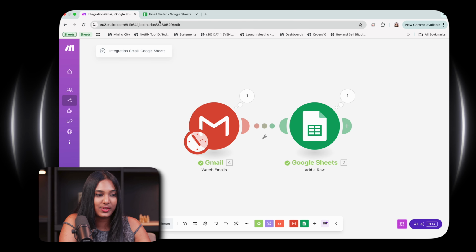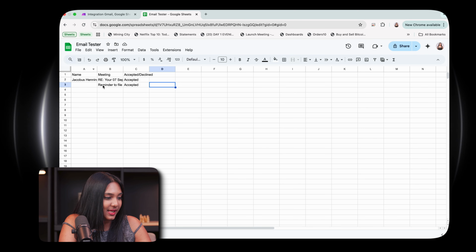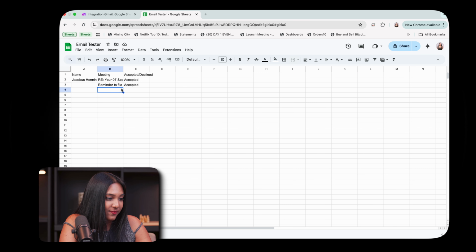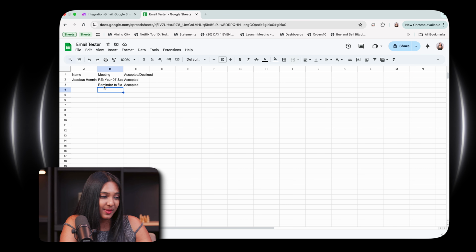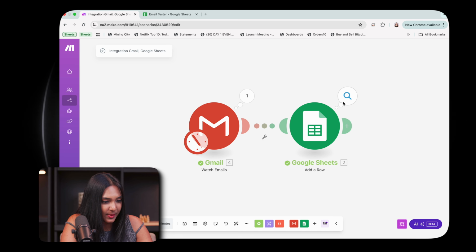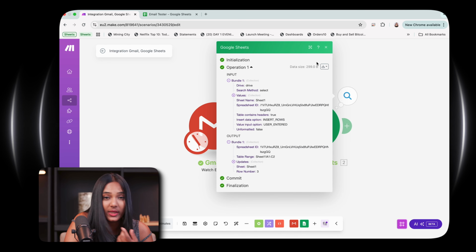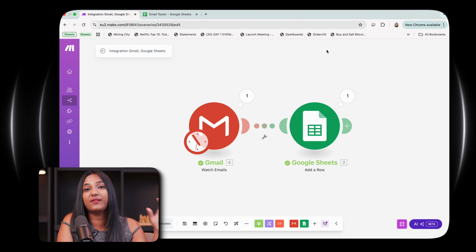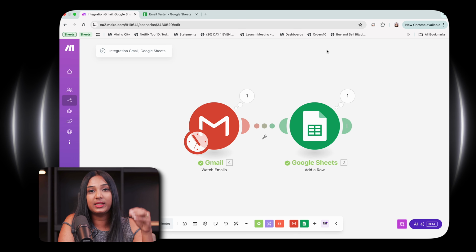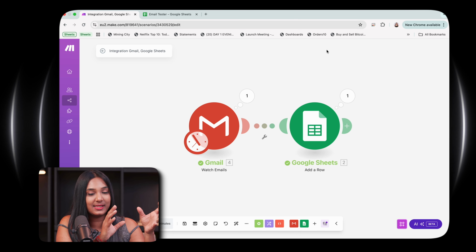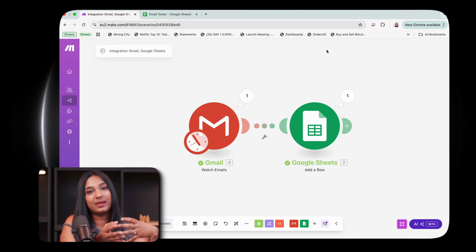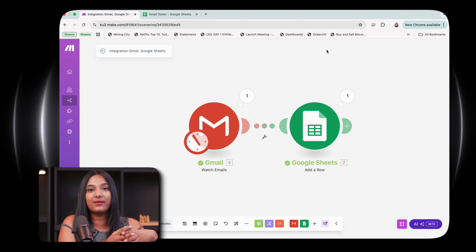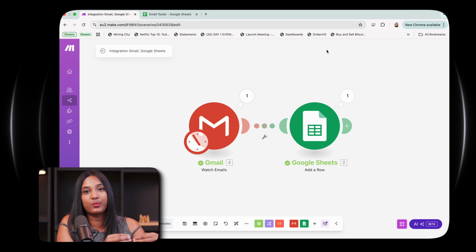Okay, and let's go to our Google Sheets. It didn't pick up a name here, but it picked up a reminder to file something there, and it said accepted. Okay, not too sure why it didn't pick up a name. Maybe a name wasn't provided with the email address. So it's probably going to pick up an email address if I map email address into the Google Sheets, like what I did before with the sender name and the subject. It might not pick up the name because maybe the email doesn't have a proper name as well.